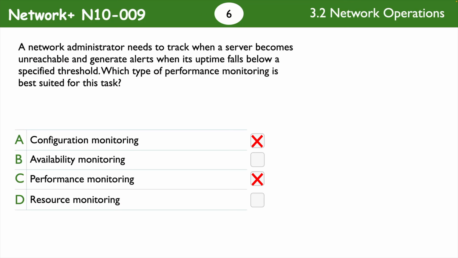Next, we can rule out C, performance monitoring. And that's going to evaluate the overall performance of a system, such as things like speed, latency, or throughput, but it does not monitor reachability. So between D and B. So we can rule out D, resource monitoring. While a real type of monitoring, it's actually not within the scope of the Network Plus exam and is not on the exam objectives. So you would need to know the exam objectives in order to get this part right. And that is going to leave us with B as the answer.